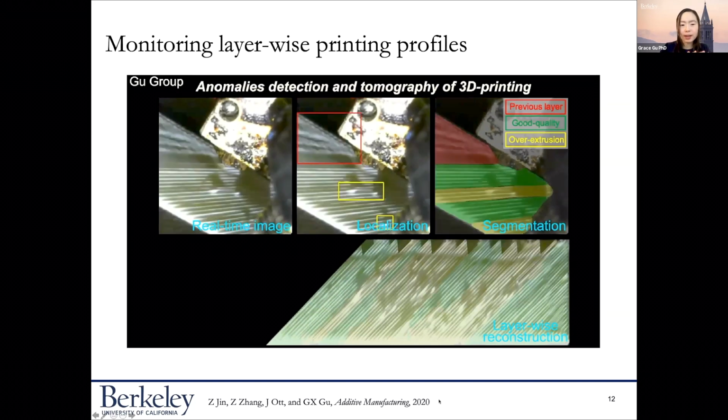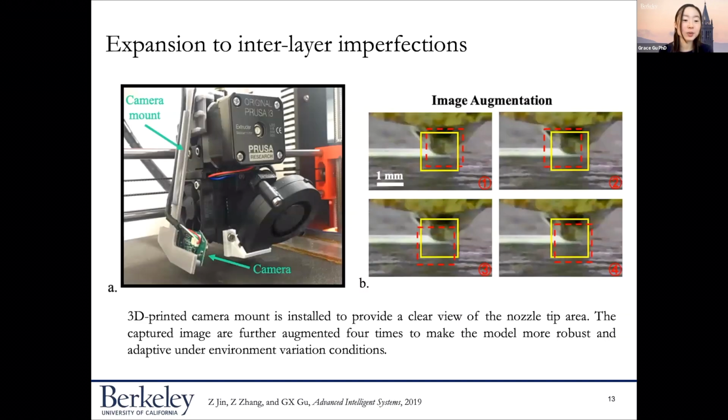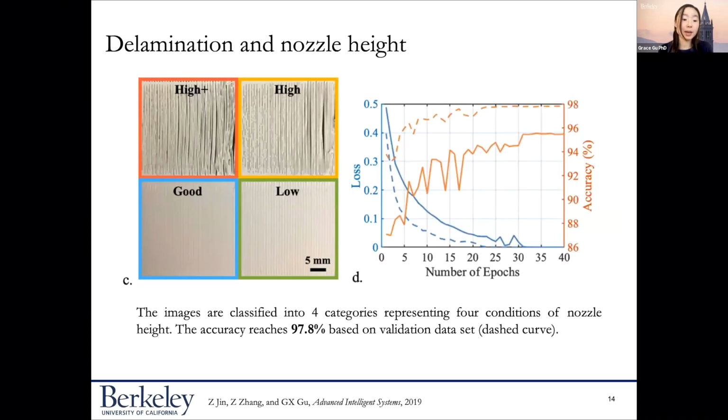These are the in-plane issues that can occur when you're 3D printing, but there are also out-of-plane issues. An example is delamination, where your layers are not sticking well together. To detect delamination, we have installed cameras on the side. Your cameras cannot just look at one location. They need to be installed in many different locations because defects can occur in many different areas. This is something we have learned and have to implement for our overall defect detection system. These are examples of delamination issues.